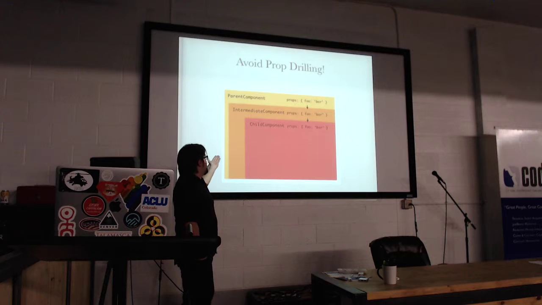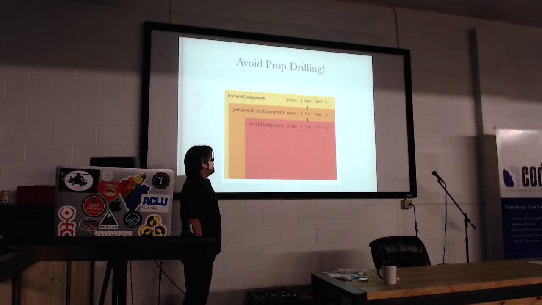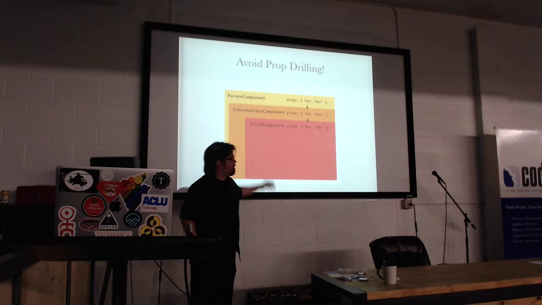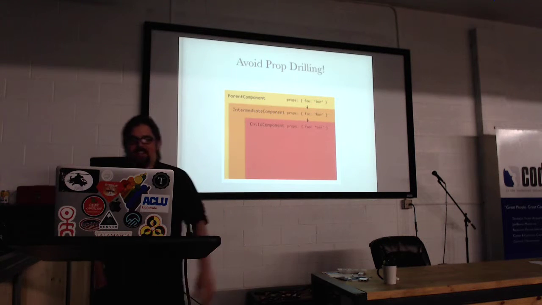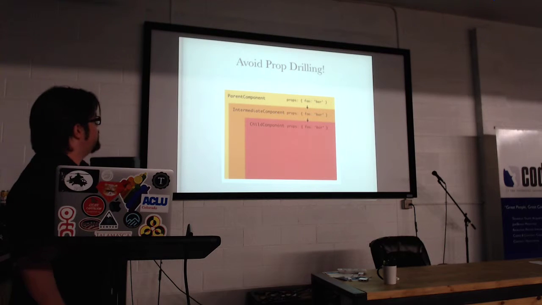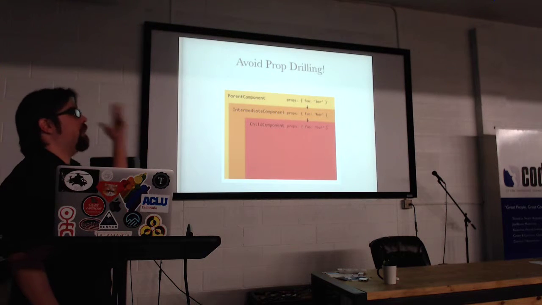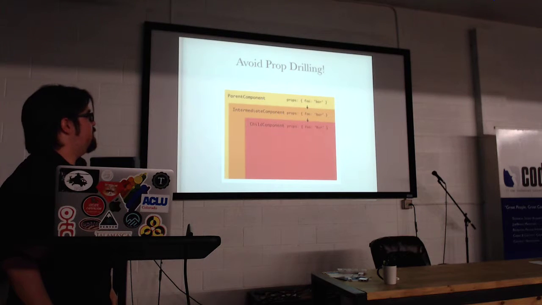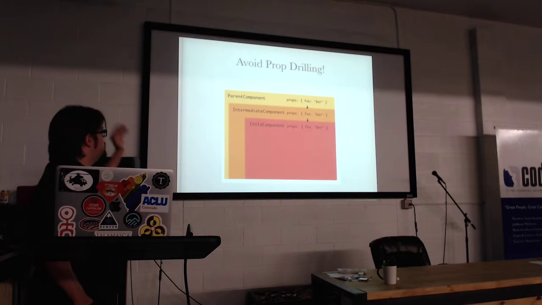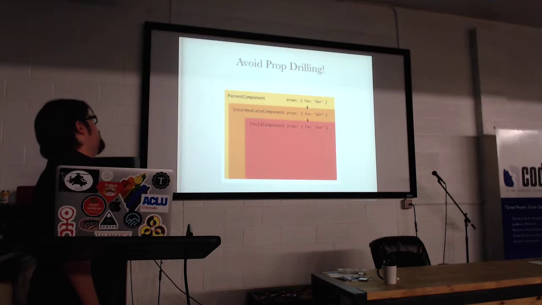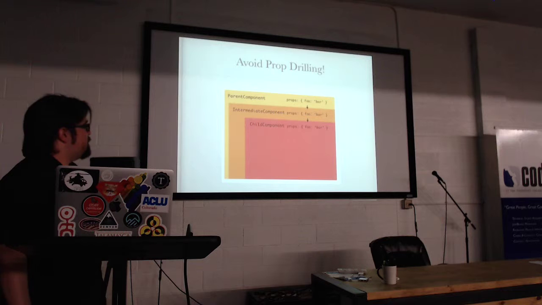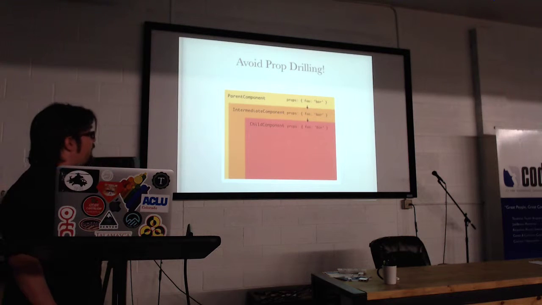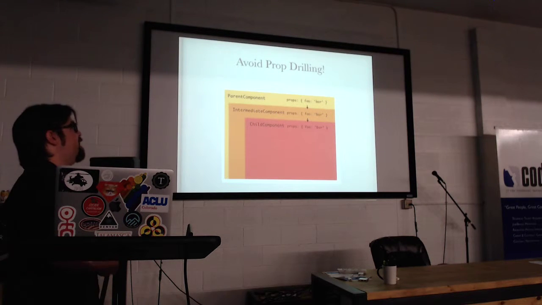The issue with this is the orange child ultimately doesn't need the information at all. It's just a pass through to the grandchild in red here, and that can again get cumbersome and confusing if you start scaling up your app, dealing with more information or adding more parts to it. You could end up passing through 2 intermediate components or 3 or 4. When you're starting out, especially with a smaller app, this is fine to do, but it's definitely something you want to try to avoid when you're building out your initial structure.